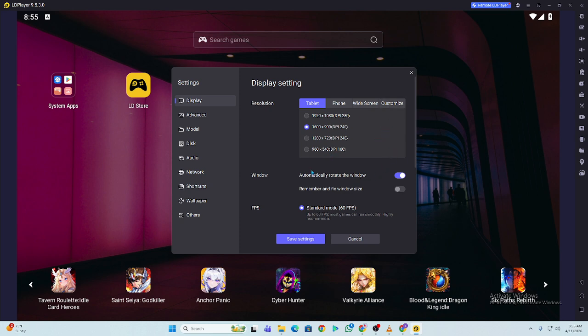If nothing works, uninstall LDPlayer and install the latest version again. This can fix deeper detection or configuration issues, and that's it. One of these fixes should help LDPlayer detect your GPU and run smoothly again.